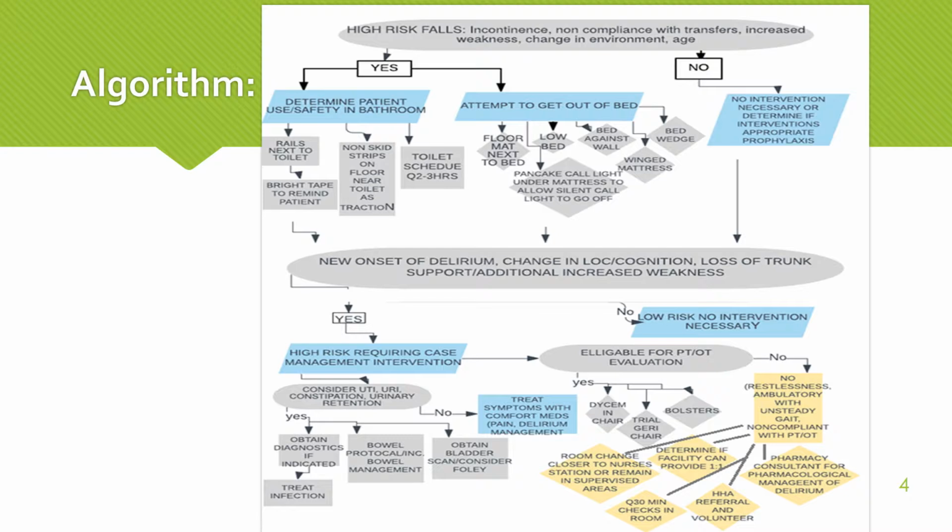New onset of incontinence, increased weakness, delirium, changing condition, and a new change in environment impact a patient's risk for a fall. Within the algorithm, you can navigate and customize what interventions can be implemented for the symptoms and occurrences that are happening for each patient. I have delivered copies of the algorithm to facility staff, recommended the appropriate fall interventions for each hospice patient within the hospice unit, and provided much education to patients, families, and staff at the facility.